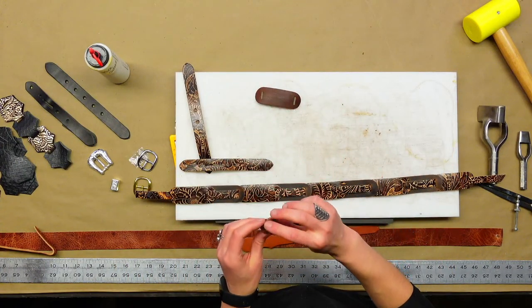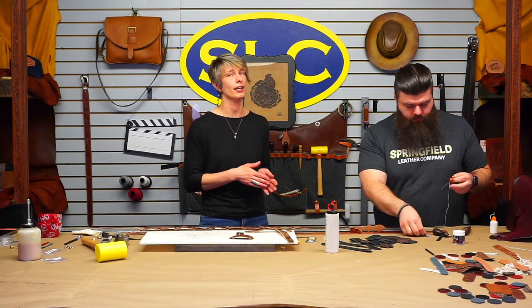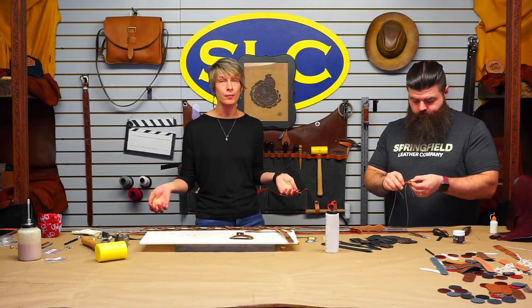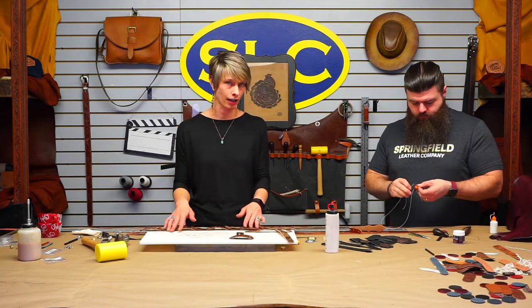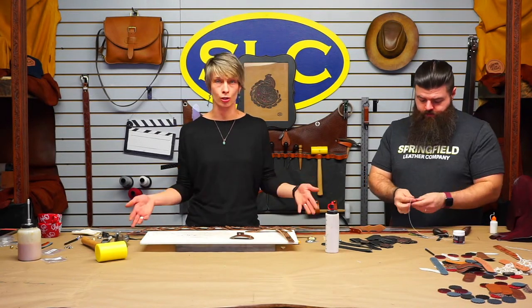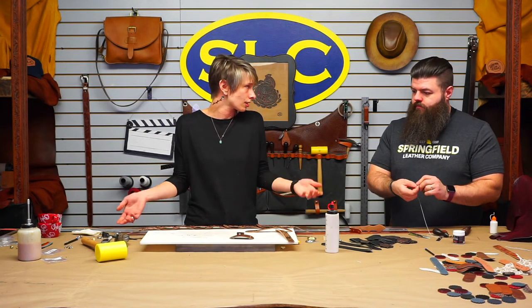Any of the shapes we offer on our website or in our catalog are products we manufacture here. So if you see a leather you like but want it cut into a specific shape, give us a call. The price may be a bit more expensive than the standard veg shapes since we may not have a lot of that specific leather as scrap, so we'll get you a price quote. We can custom cut the shapes we have in-house into whichever leathers you want for your project.